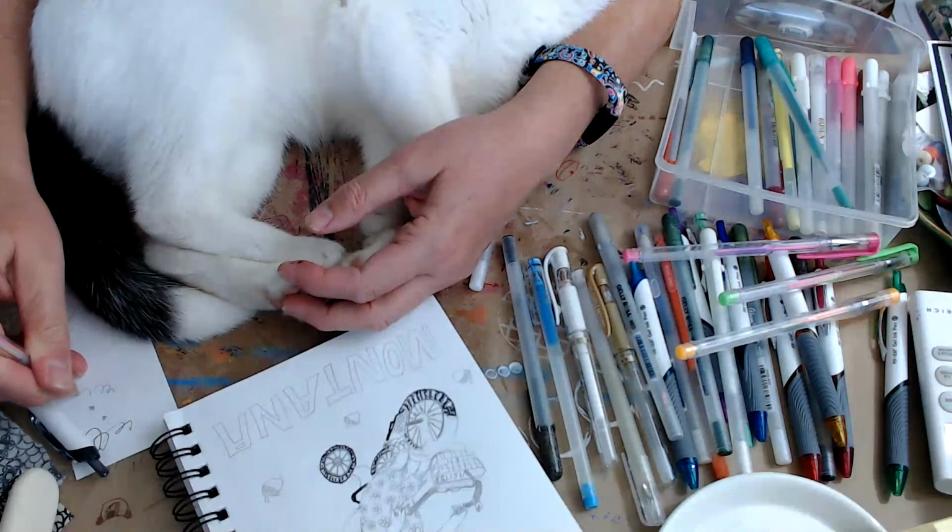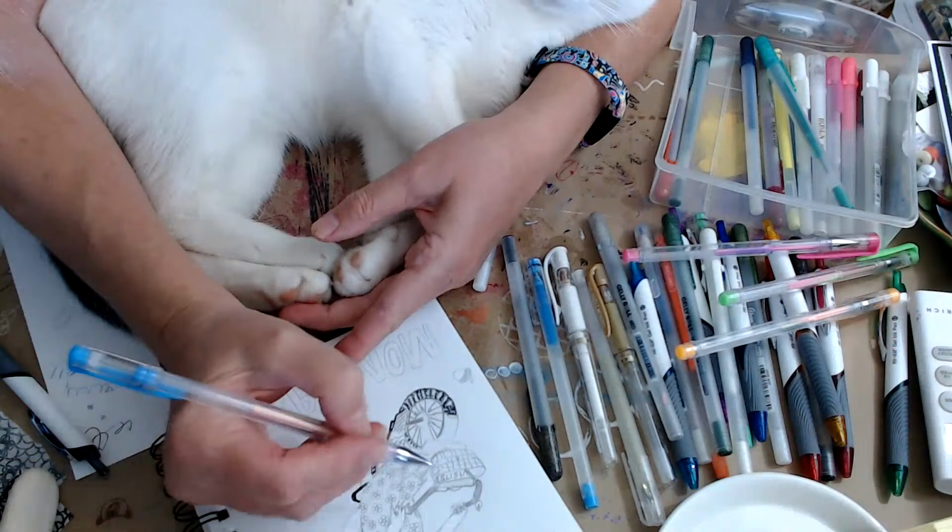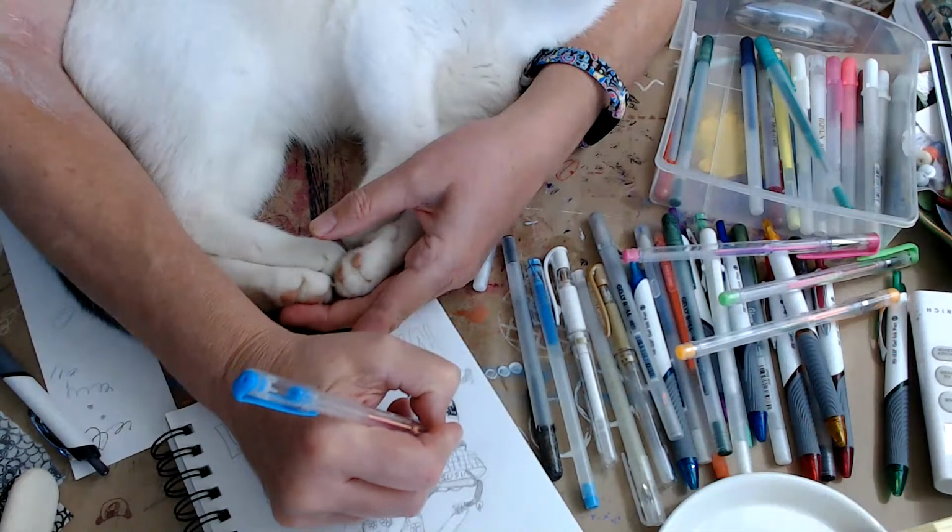And I think I'm going to do her fender on there in silver. I'm just going to color it in. And then I will come back and do all my lines and stuff again.